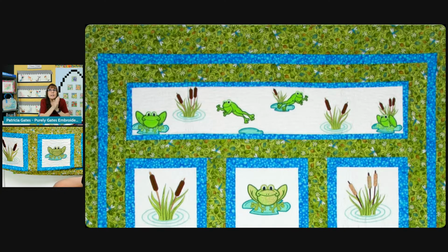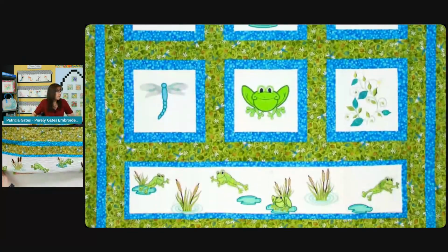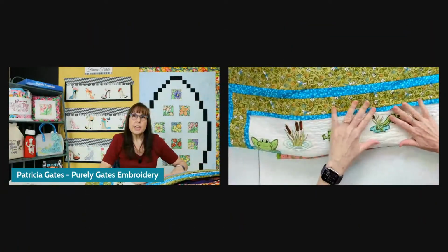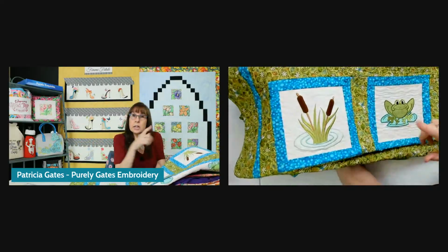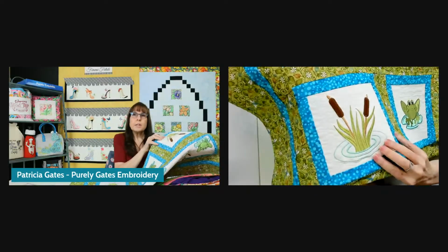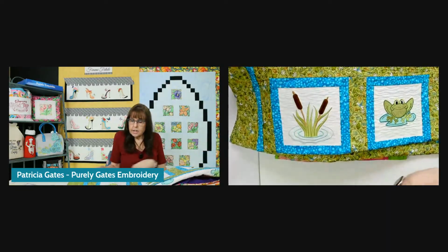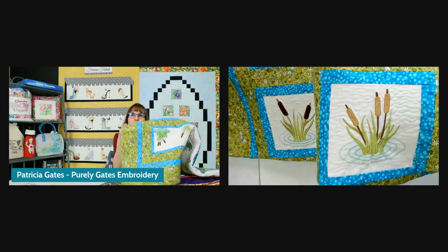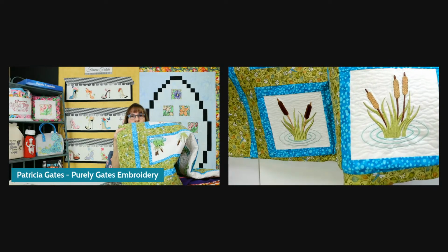This is a cool layout. I like to do the little scene that I've got at the top and the bottom somewhere. And he's showing you the thing. But you're also getting the dragonfly with the shiny wings. There's a floral, and then there's the cattails on here, which, again, like I said, you get in mylar or you get in applique. This one is applique, and I've used Minky for the cattail. And then here it is. I can see the shine there, in mylar. So that's a good example showing you get the same design in two styles, okay?